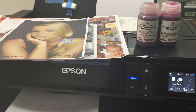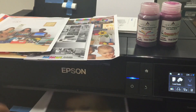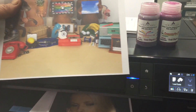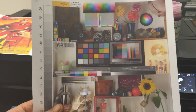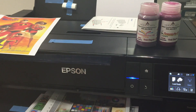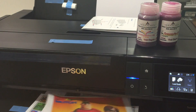We've also dumped — this is copy paper — we dumped some known test images that we have available for free on our website, free to download. They're very good color checking files, even on plain copy paper. This is not even inkjet paper. Kodak test file from the early seventies. It's been edited over the years. It's a good color checking file and you want to check your reds, your blues, and your purples.